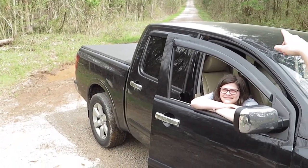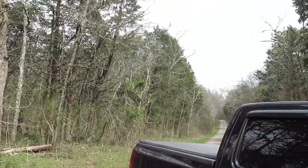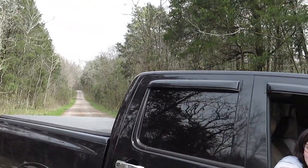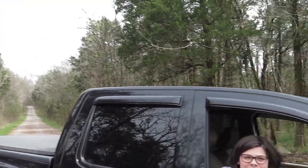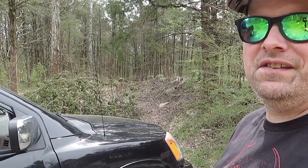Okay, so we're going to end the video here. There's the road back over there. Right here is where the road ends into the main road, and they've got it closed off on this end so they can control people coming in and out of it quite a bit. So anyway, it's a pretty good road. It kind of scared me at first looking at Google Earth. I thought it was going to be a dirt road all the way through, but it's not. It's gravel. It's got some potholes here and there, but it's got some awesome potential for video making down the road for Mid-10 Outdoors.